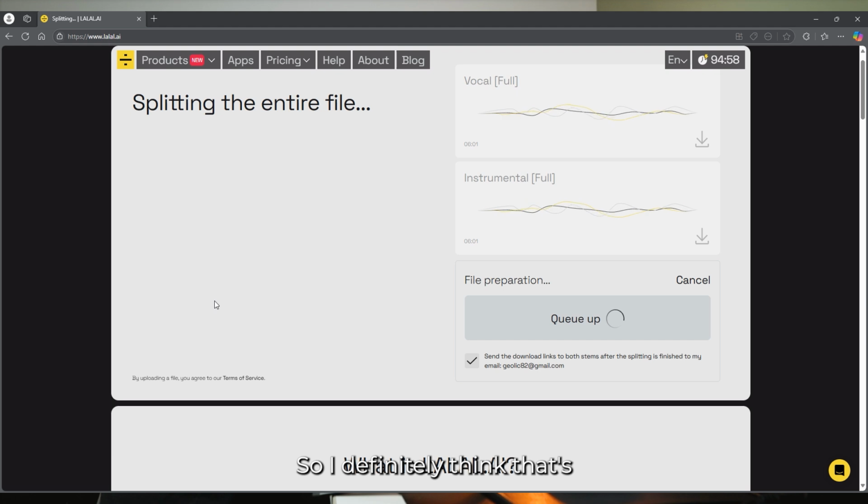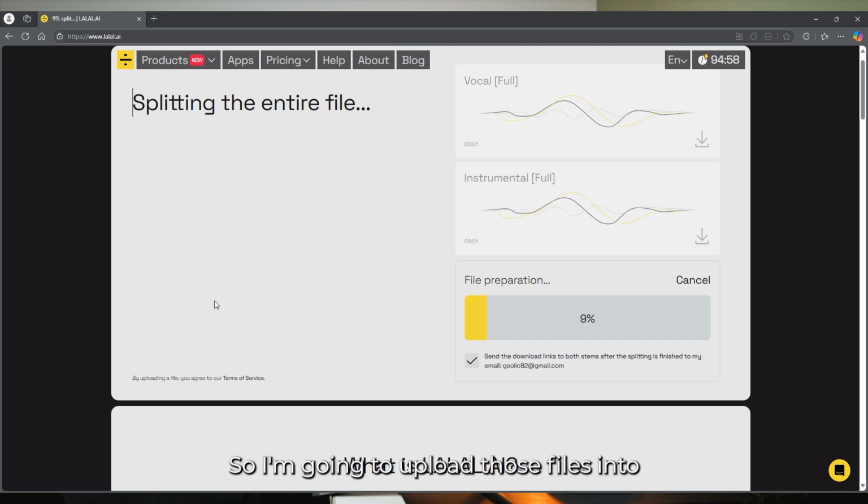So I definitely think that's a huge value if you're gonna be creating a lot of videos, personally or professionally, to be honest. So right now it's separating the files into 2 separate files, so I'm gonna upload those files into Adobe Pro, my editor.